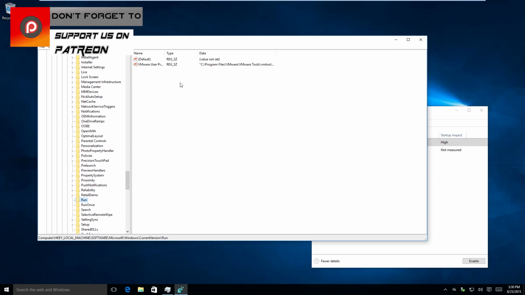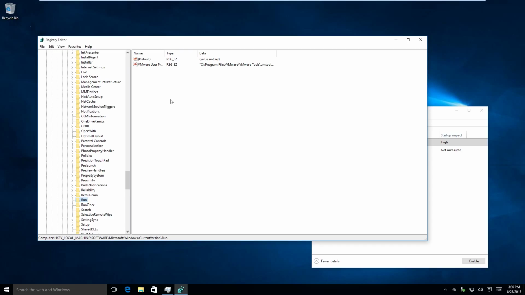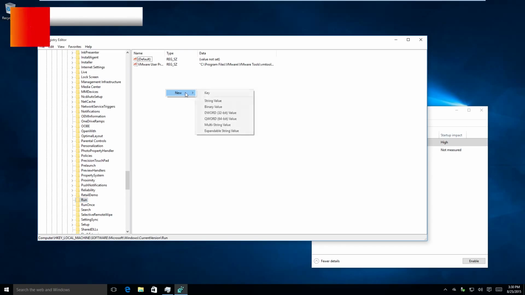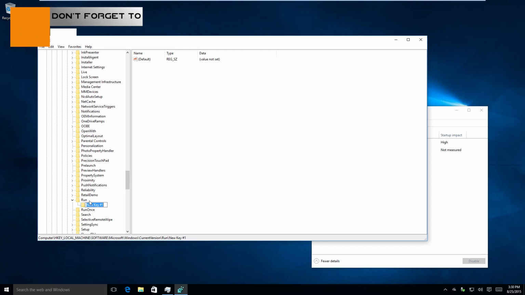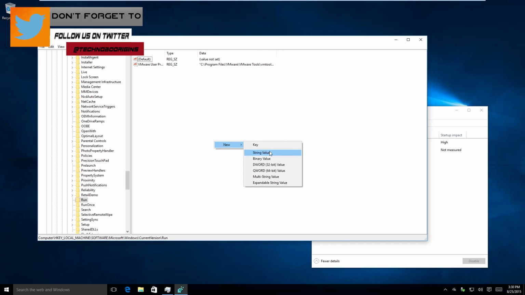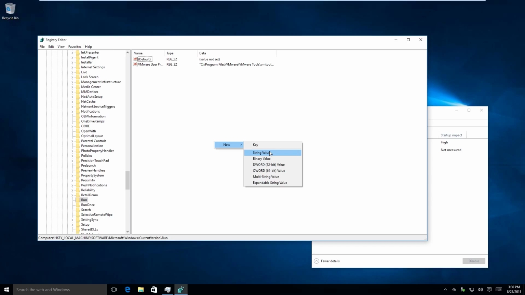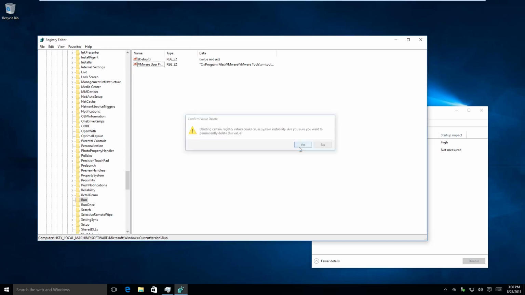And inside of here you'll find some other programs maybe. If you don't want anything starting up, let's say there's a new thing called Word. Yes, you don't want Word to start up when you start up your computer. Right click, delete. Yes, and it won't start up when you start up your computer anymore. Then check your Run Once folder, which is directly below the Run folder.